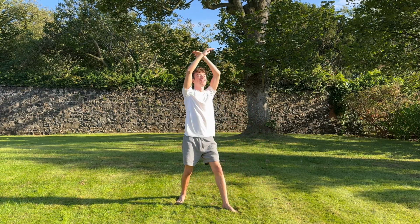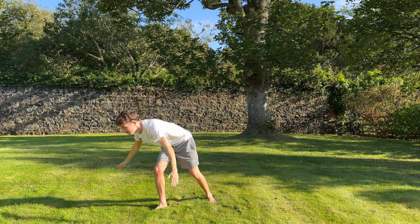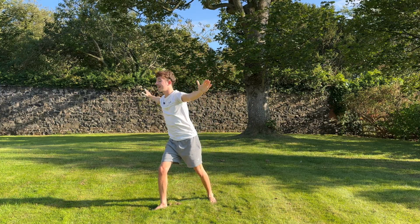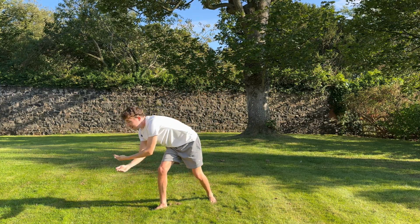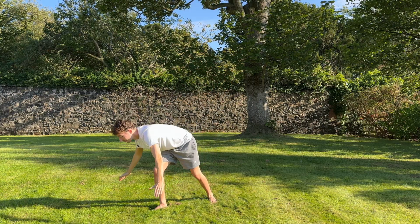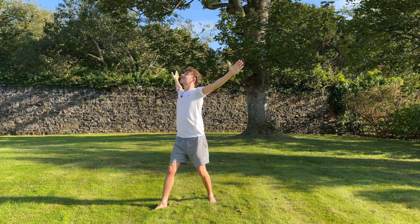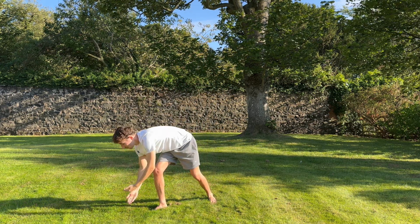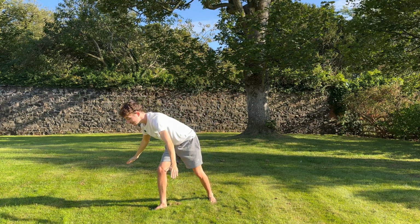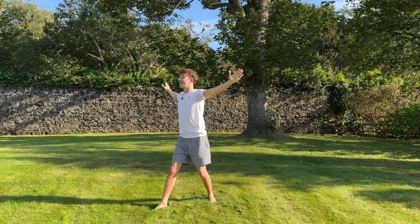And now we'll change to the other side, stepping that foot back and stepping out to the other side. Inhale, coming up, exhaling, lunge forward and scooping from the earth. And then shifting that weight back as we come back and looking up to the sky. Strengthening the muscles and flexibility of the waist and thighs.